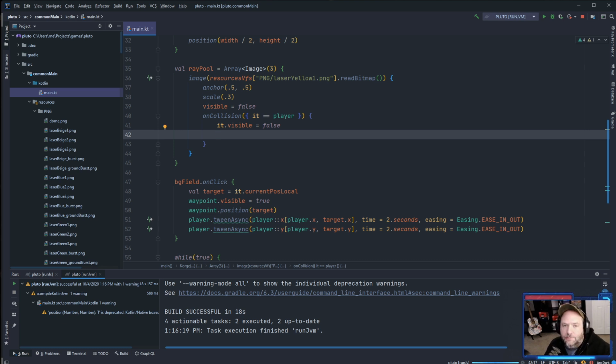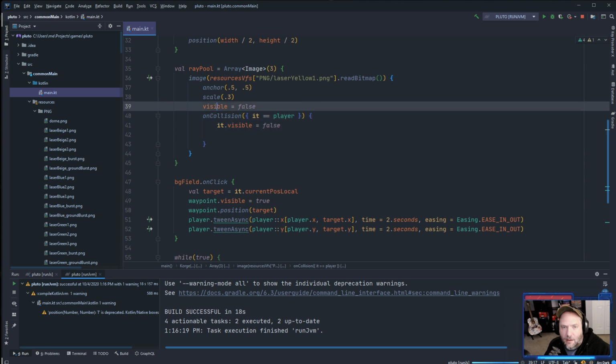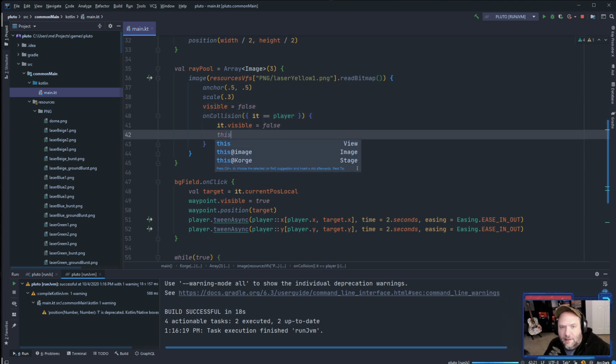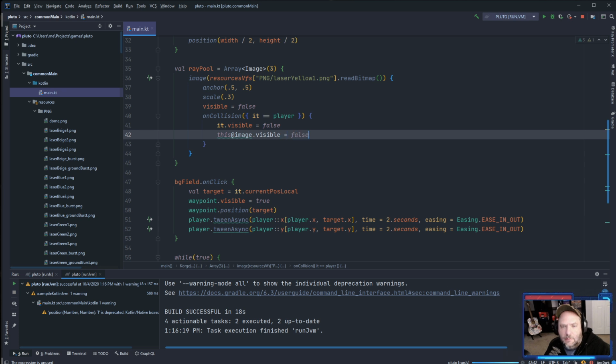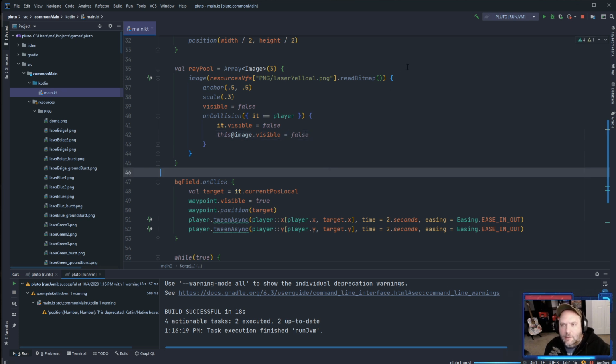What do we want to do? I mean, I want to set this. Oh, there we go. This that image dot visible equals false. There we go. All right, let's see how this works.